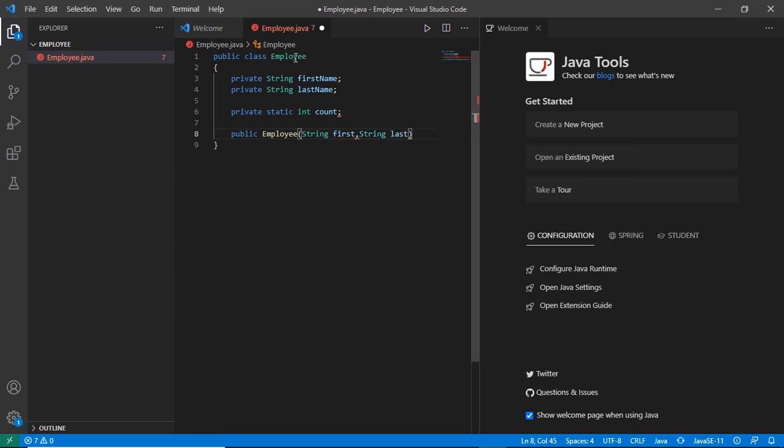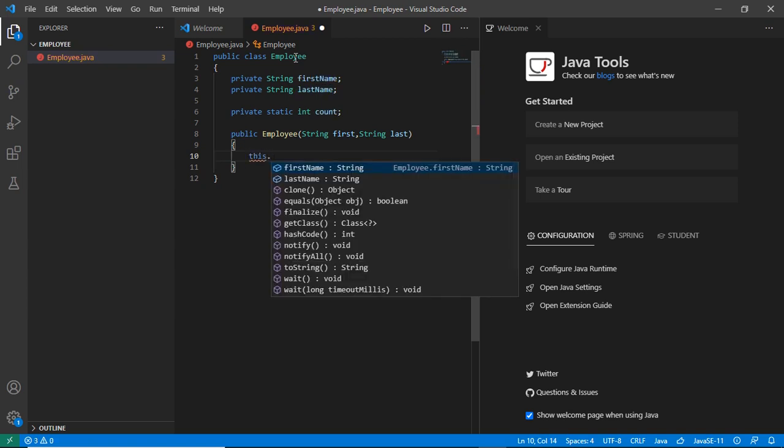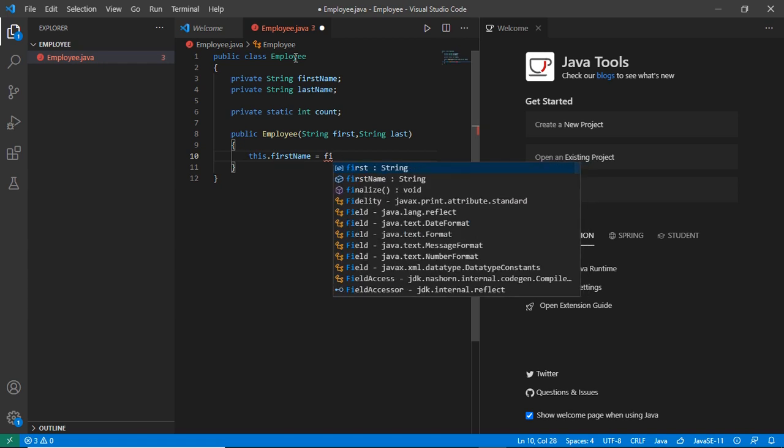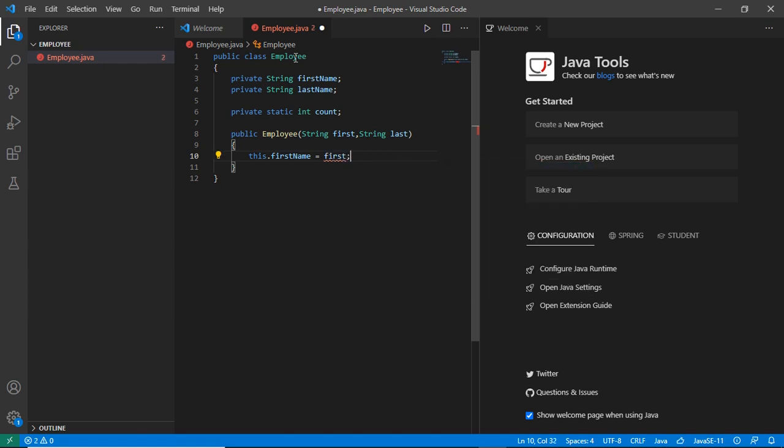String last name, and I will simply initialize my instance variables with the values that I am getting at the time of object declaration.